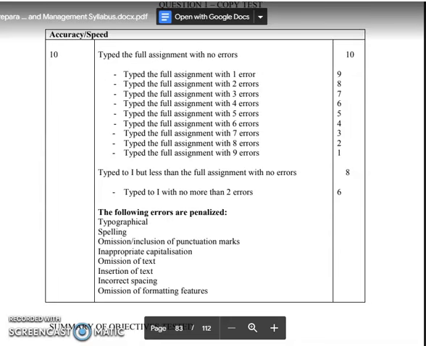Right? I explained to you earlier about typing in single line spacing, highlighting each paragraph, and then you press Ctrl+2 for double line spacing. That's the way to go. All right? And if you have a heading, then you must have a triple space between the heading and the body of the text. But from watching my other videos, you would have gotten the idea of how I go about doing these things, and so that should not be a problem. All right, so the spacing, you need to ensure that that is okay, right? And omission of formatting features.